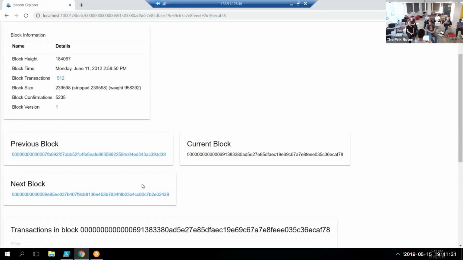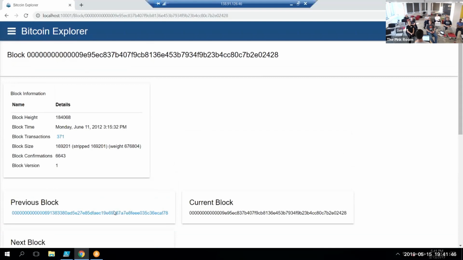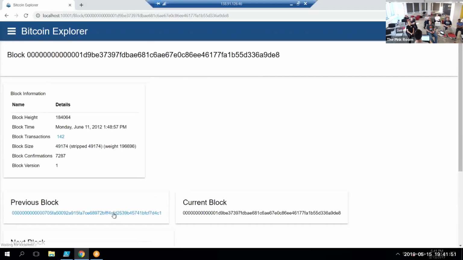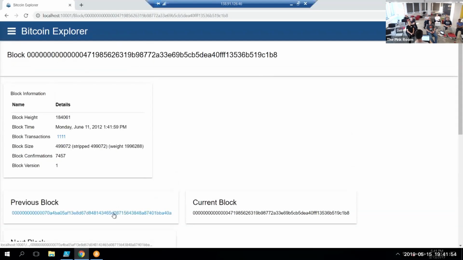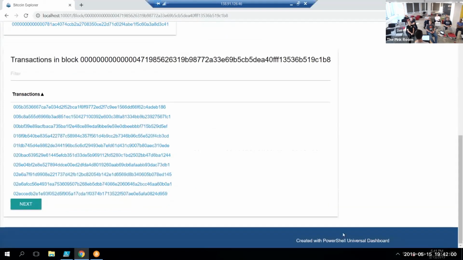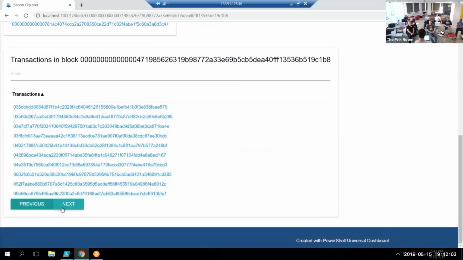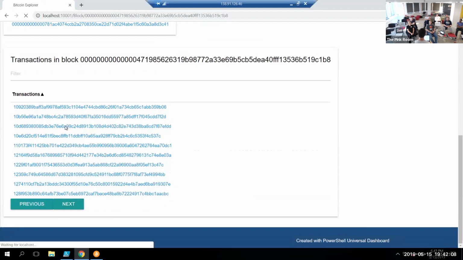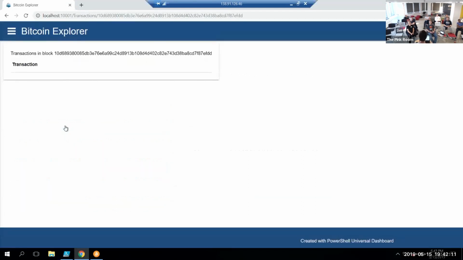And I built a nice little... this doesn't fit very well on this monitor. My monitor at home is lovely, all side by side. But I'd like previous block, current block, next block. You can just click between them, or if I go back in time, 184,066, 65, it's just firing off to my poor little Bitcoin node that's struggling to download everything. And those 111 transactions, I put them in a nice little grid here so we can page through it all. I did make a page where you can click and view the actual transaction, but it doesn't work. So there's work to do on it.